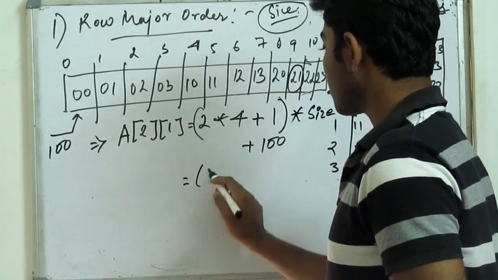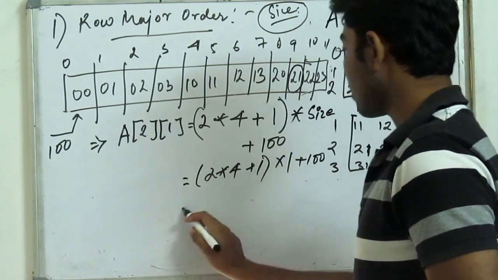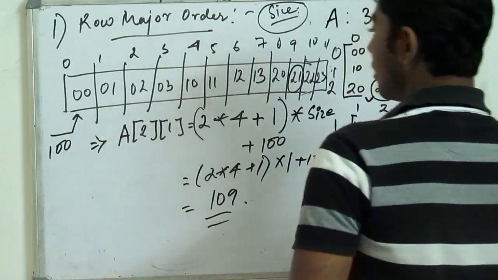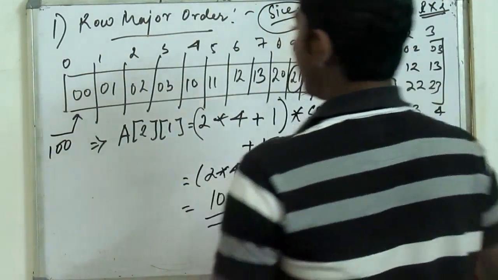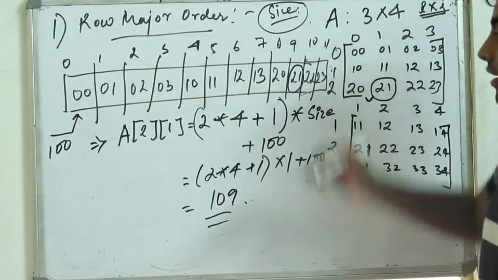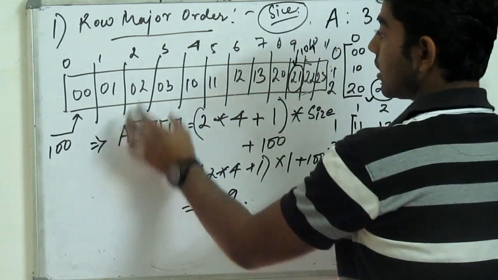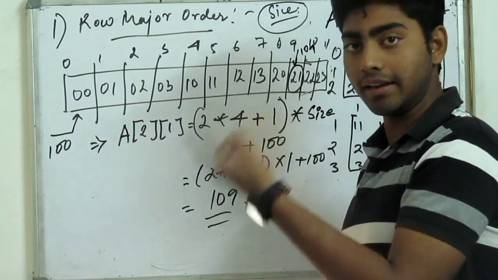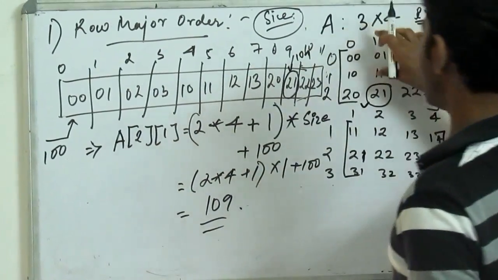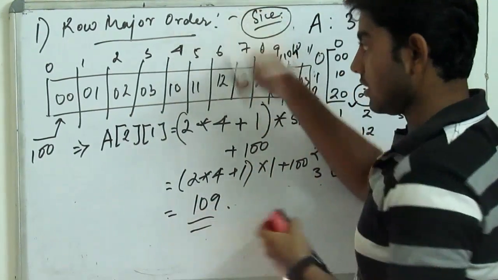So we can solve it. 2 into 4 plus 1 into 1 plus 100. So what it will give is 4 into 2, that is 8, plus 1 is 9, plus 100, that is 109. So we can check here, if it is 100 then 101, 2, 3, 4, 5, 6, 7, 8, 9. 109, this element is at 109. So in this way we can easily find out at which address location our element of the array is present. And let us now generalize it. We have seen how we can easily derive the formula. Let us now just write the formula, and we shall see the next mode then.